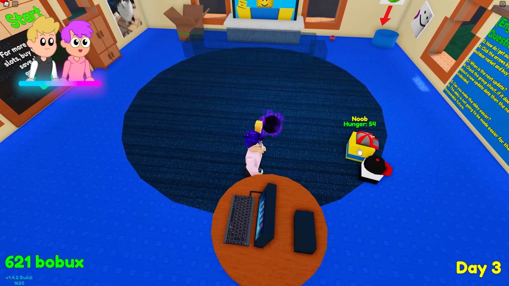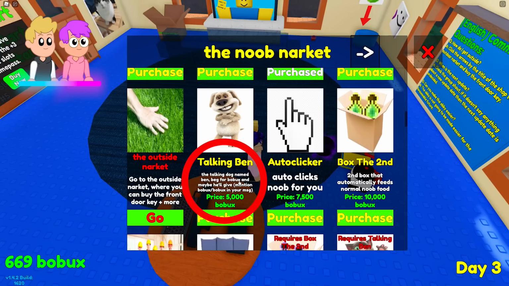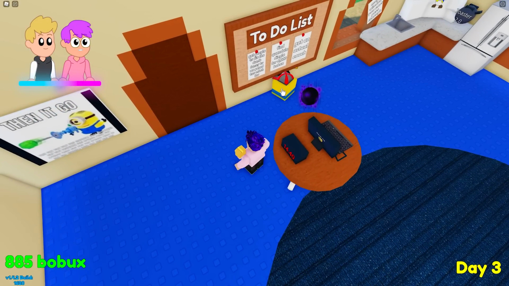I gotta save up for Talking Ben. What does Ben do again? What did Ben do? I forget. Talking Ben, he'll beg for Bobux, and maybe he'll give you... What? I don't get it. I feel like I want the auto clicker first. Yeah, let's just get that one. Okay, let's get that. But I also want to get the Talking Ben and see what happens.